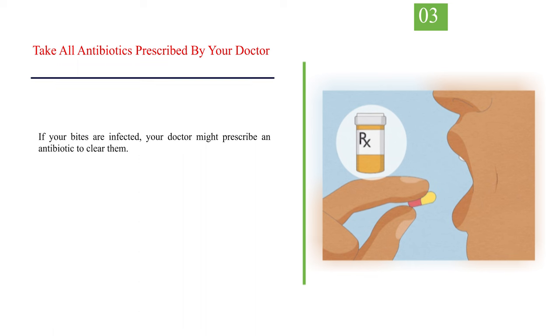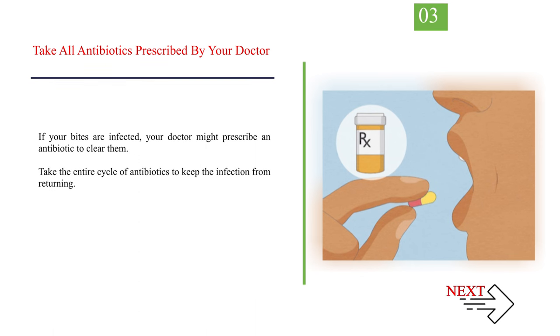Number 3. Take all antibiotics prescribed by your doctor. If your bites are infected, your doctor might prescribe an antibiotic to clear them. Take the entire cycle of antibiotics to keep the infection from returning.